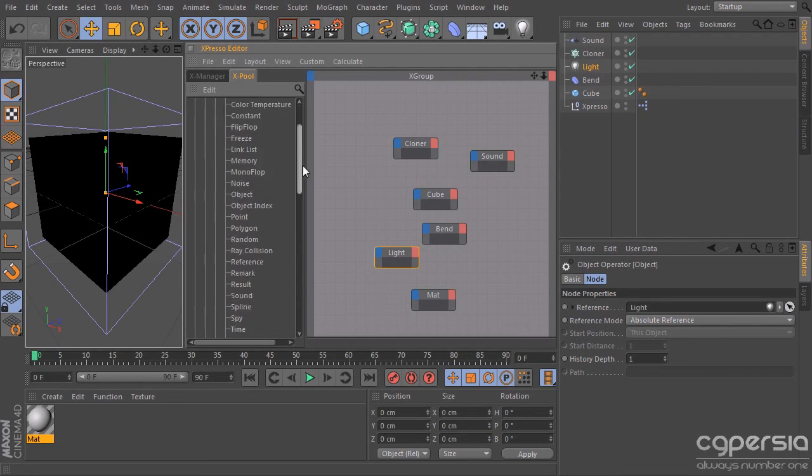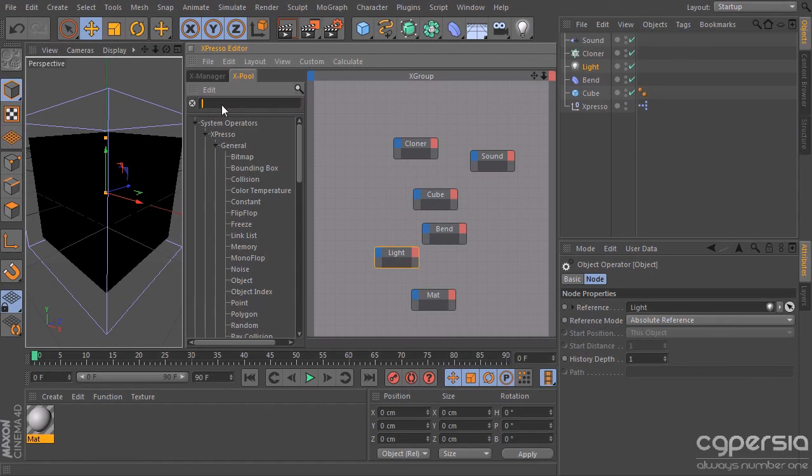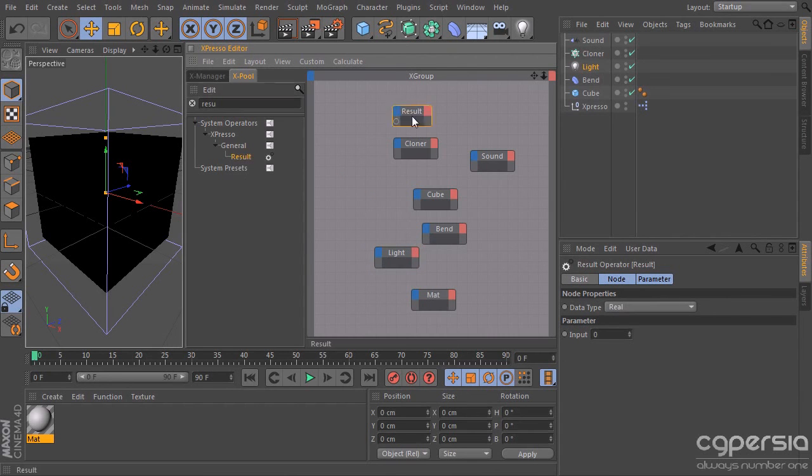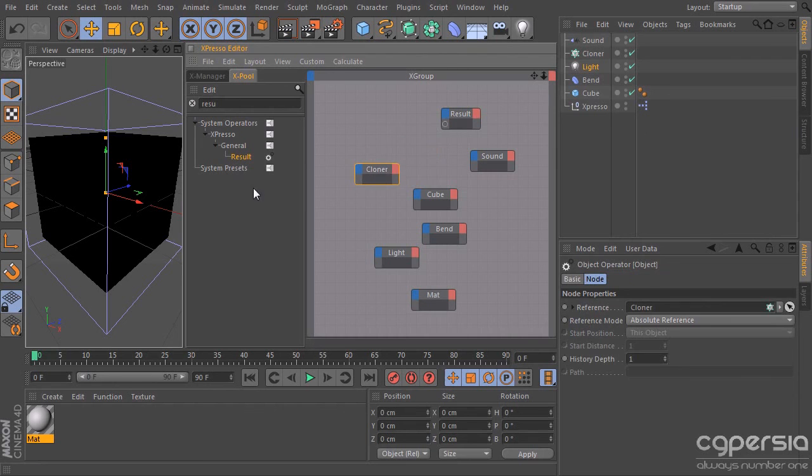One very important feature is the spyglass over here, because if you click it, you have a search function. This is pretty interesting when you know some of the nodes and you don't want to click through this whole tree here. So if you want, for example, a result node, you just type in the first letters and then you will see the node here and you can drag it in there. So pretty easy, and that makes your work really fast and effective.